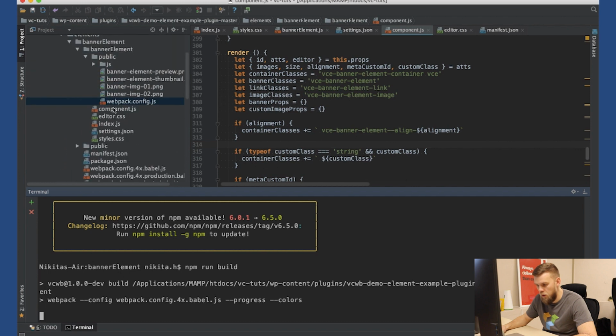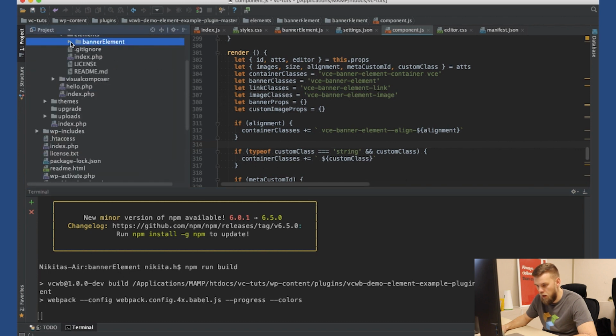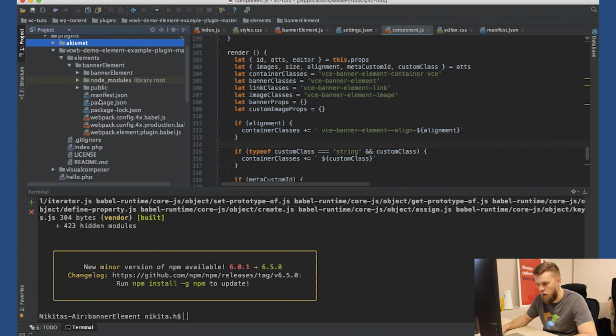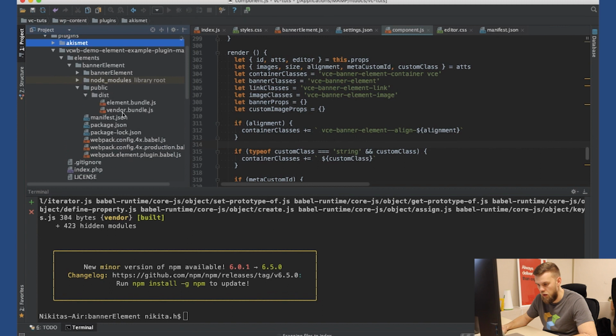Okay, once the installation is finished, we can run npm run build, which will build our element. And as you remember, inside the banner element folder, we have a public folder which contains the compiled files over here. So, okay, something's wrong with my terminal.